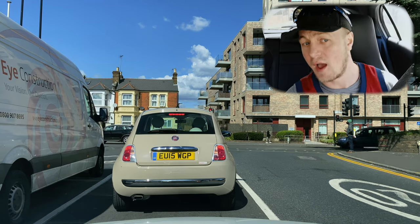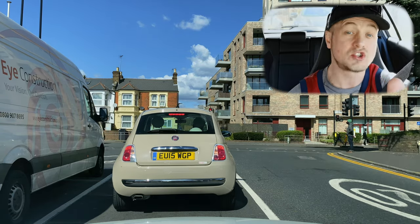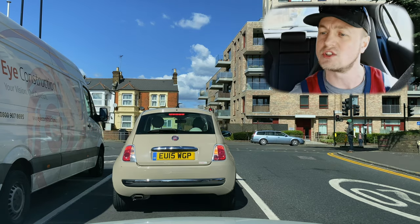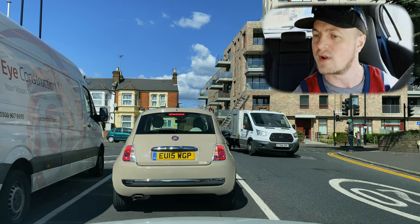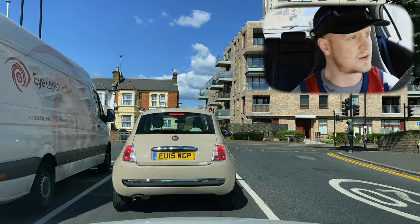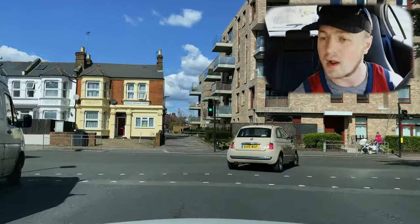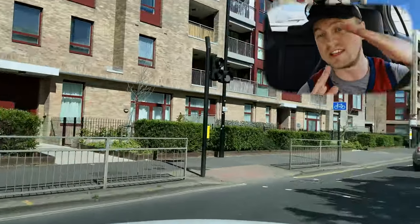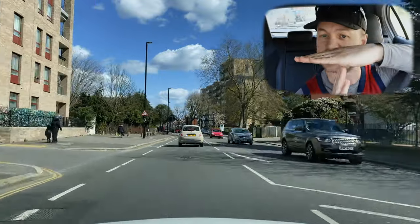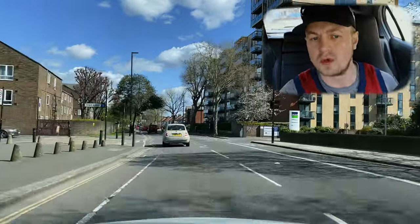I can see a traffic light just over the top of the vehicle — just visible in the top right corner of the vehicle in front. I'm watching to see when that's going to change. You've got a filter arrow there on the left, so the left traffic can move slightly before us. We've got a green light. If you're at the bottom of a T-junction and get a green light, the top of the T has a red light. Do some observations to make sure no one's jumped the traffic light, but proceed through the junction turning right.